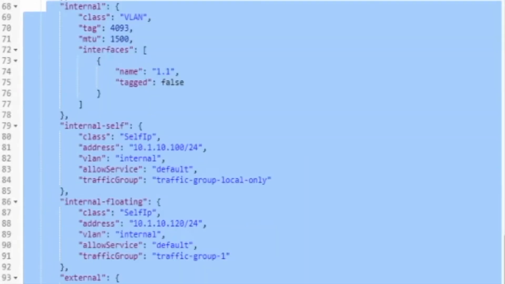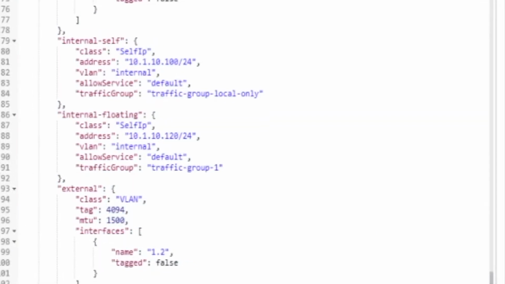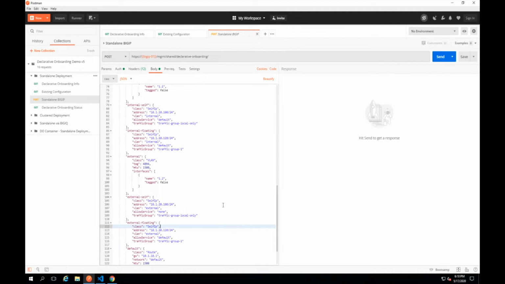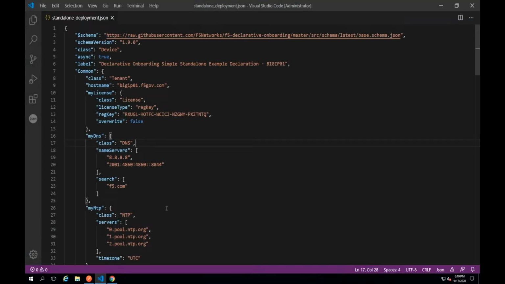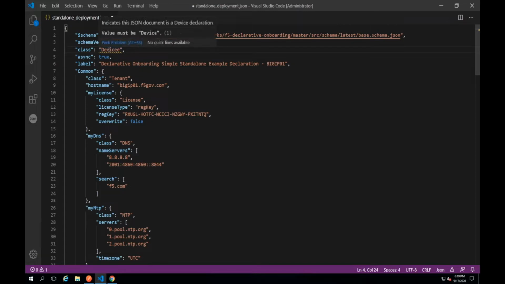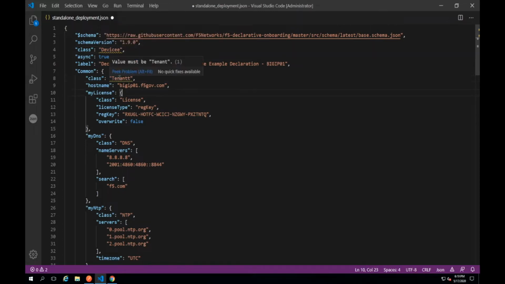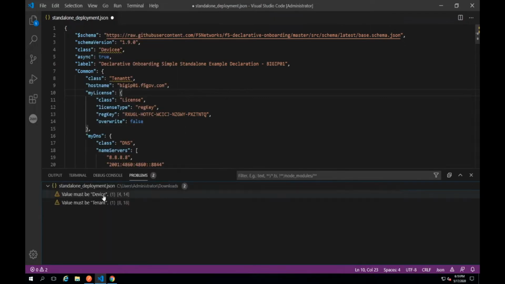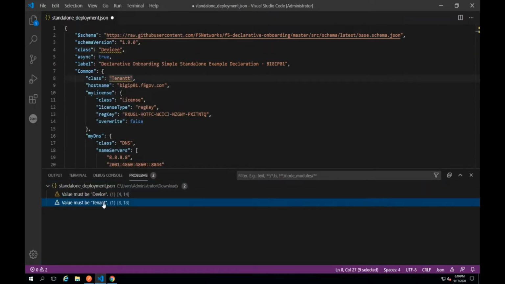Before sending this declaration, let's take a look at how we can validate the schema of our configuration when creating and modifying declaration files. You can use an IDE of your choice, but it's recommended to use Visual Studio Code. Open up your declaration using VS Code. At the top, simply add the schema property with the value of the schema reference link to the F5 Networks GitHub page. Once you've done that, you can see a few squiggly lines representing some warnings or errors if you have them. To view all of them, you can navigate to the View Problems to inspect and fix all syntax errors and validate our configuration schema before sending the request.